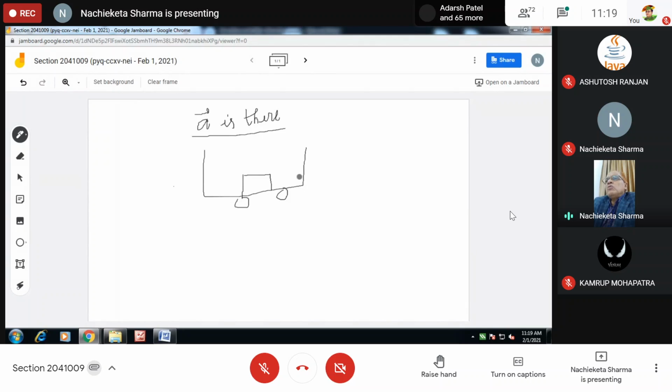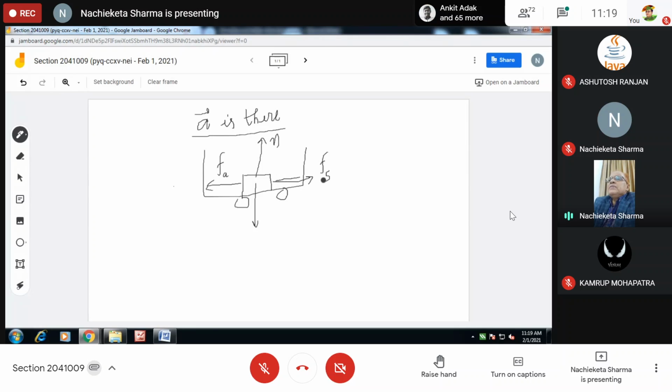So the force is also acting on the box. There is an applied force like this. So now there are three forces: one, the weight, another the normal force, and then the applied force. But the box is not moving from its position. So the box is at rest. That means the box is in equilibrium. So there must be another force acting in the opposite direction like this. This force must be the force of static friction.